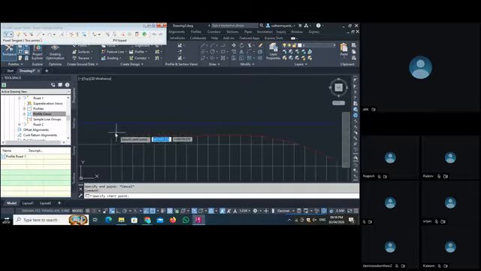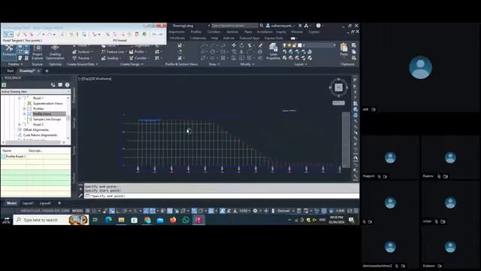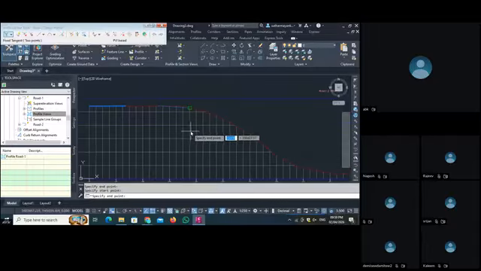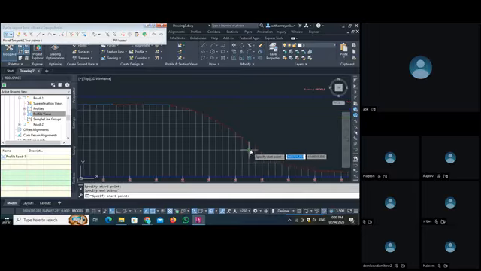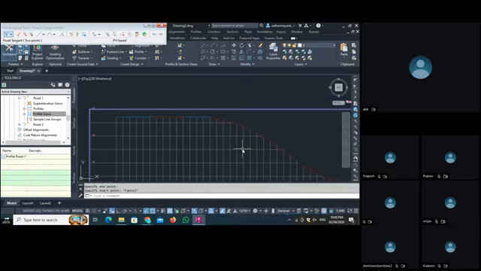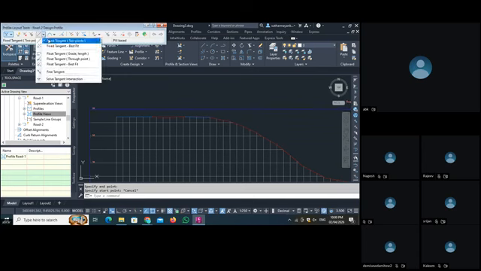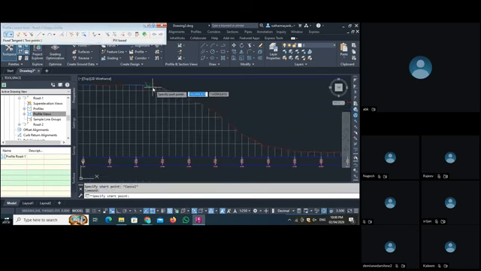As I select these points, it will automatically create a best profile for me. I select one point here, then I again set this. I leave this area. I set this point from here. I just want to show how we use this.